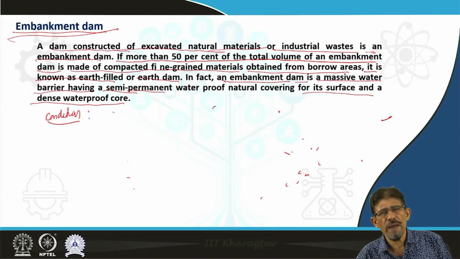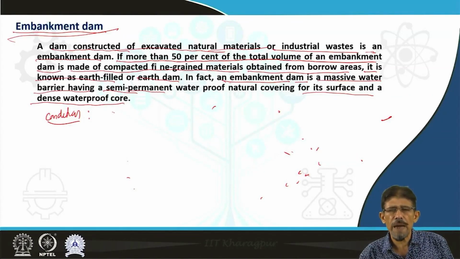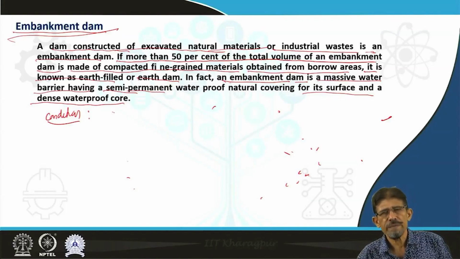What is the drawback? What is the disadvantage? This type of dam involves a large area. This type of dam has the problem of piping due to erosion or percolation and seepage of water. This type of dam is also problematic under the effect of earthquake, showing a lot of liquefaction and others. Therefore, it requires proper maintenance and repair from time to time.